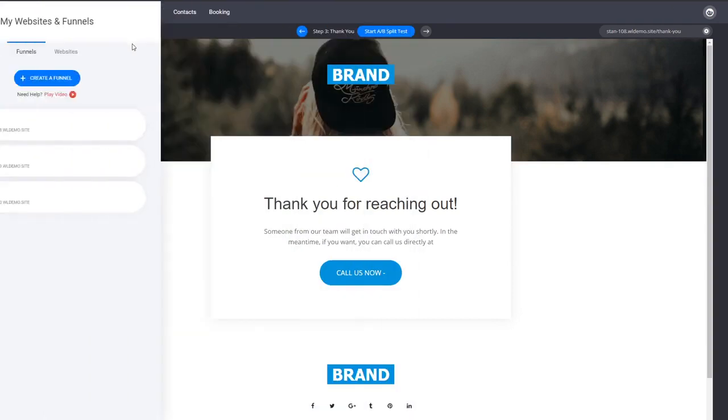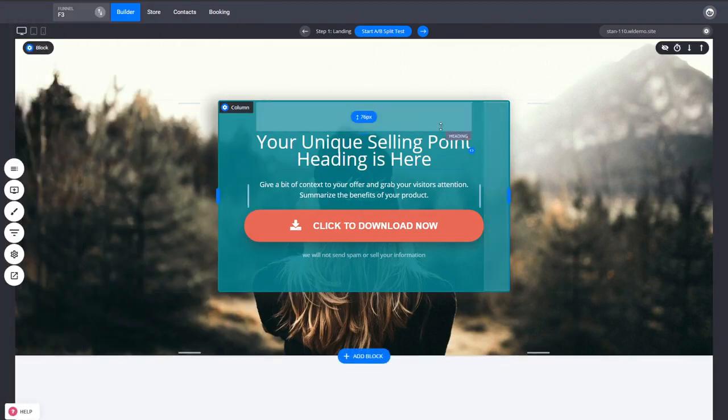Yeah, and this is it. This is basically how simple it is to create a lead magnet. So make sure that you have very compelling information on your landing page explaining why they should be getting this, and in most cases it is something for free. That's the idea behind a lead magnet. It's nice if you have some kind of videos explaining what exactly they'll be getting, to make sure that you have as many leads as possible coming your way.